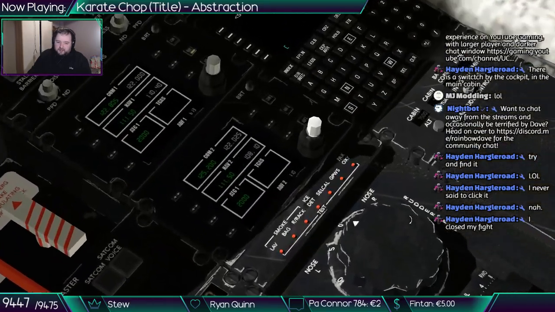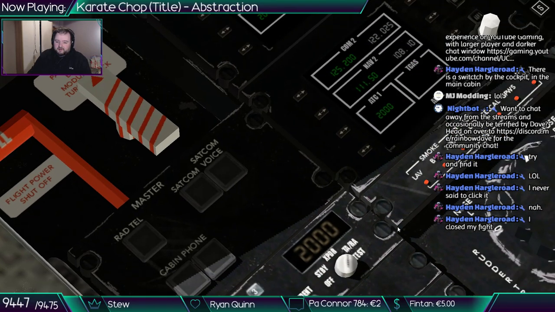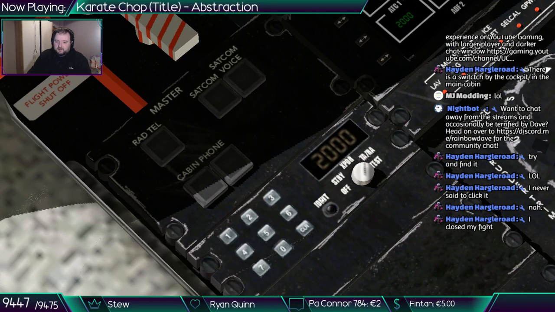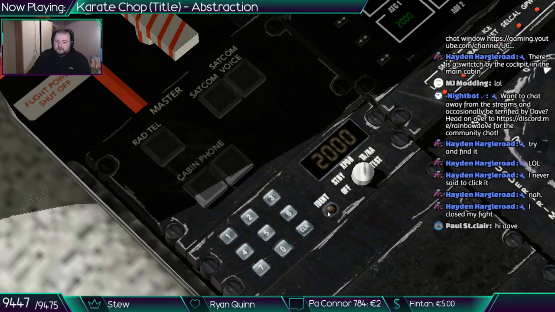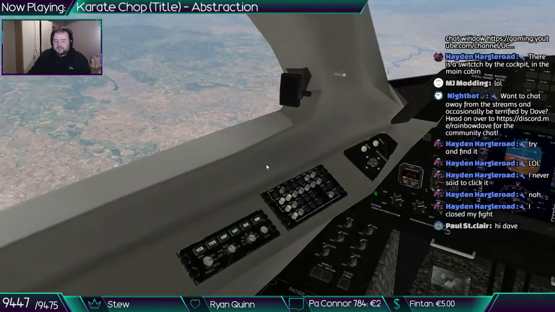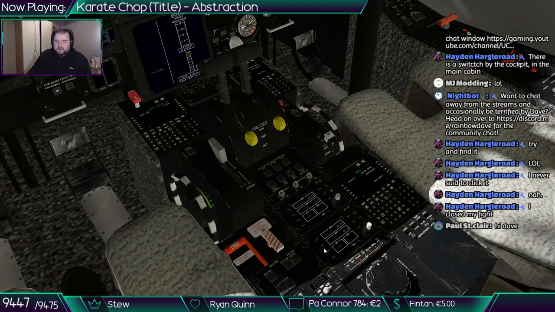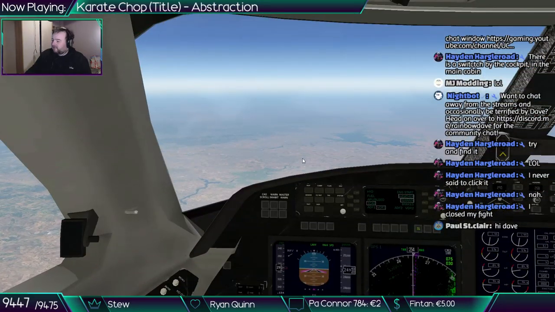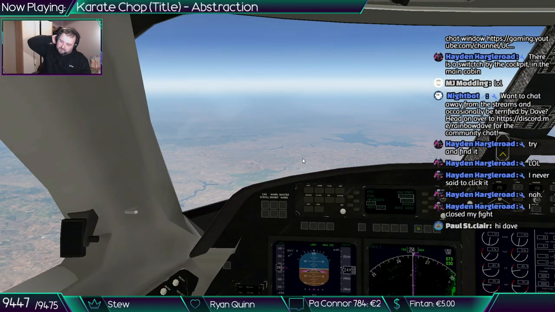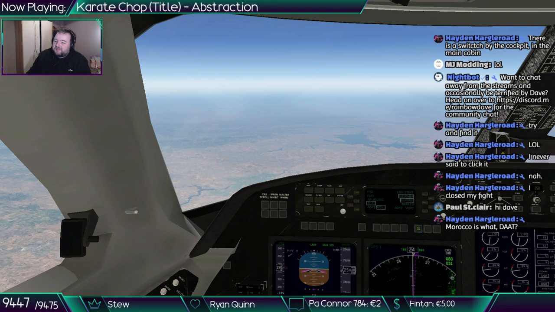Where's the ident button? Is there an ident button? The ident button... Oh, it does work. Hey, Paul. How you doing today, dude? So, ident works. I could fly this on Vatsim. Except Lisbon approach, departure, and ground have all just come on at once.